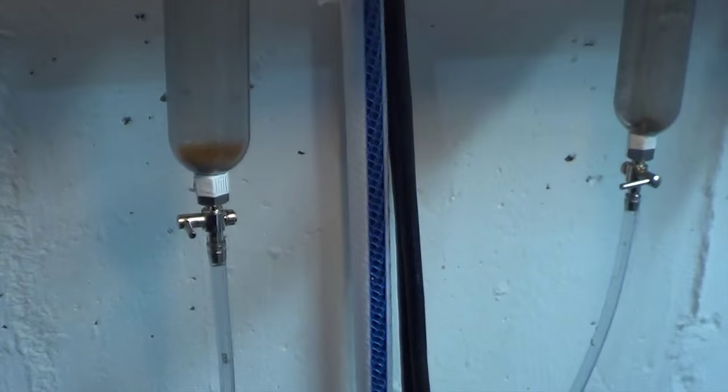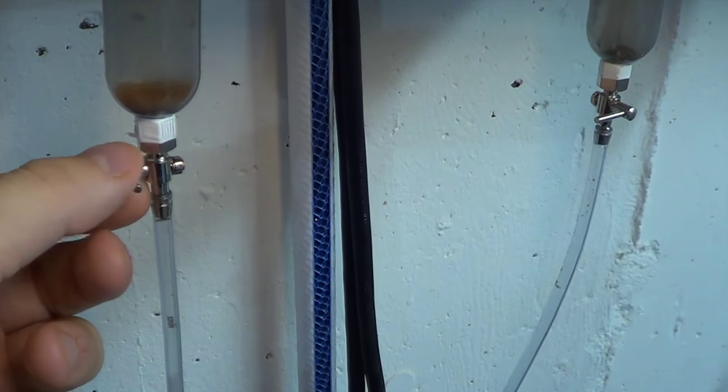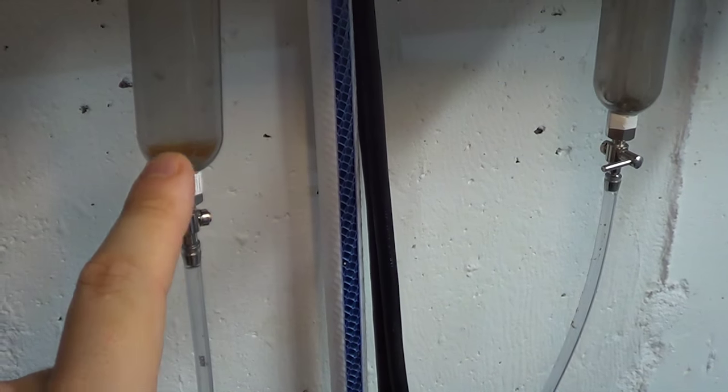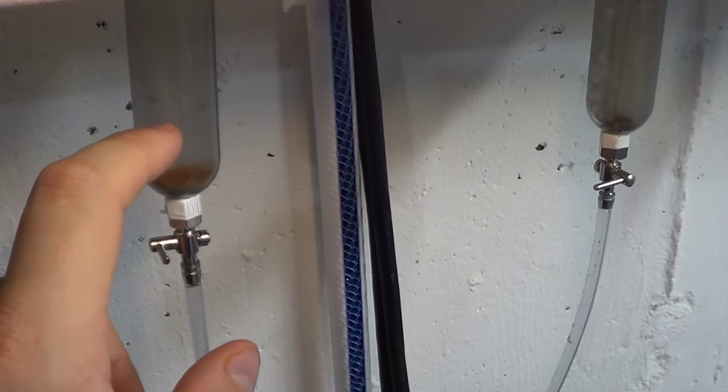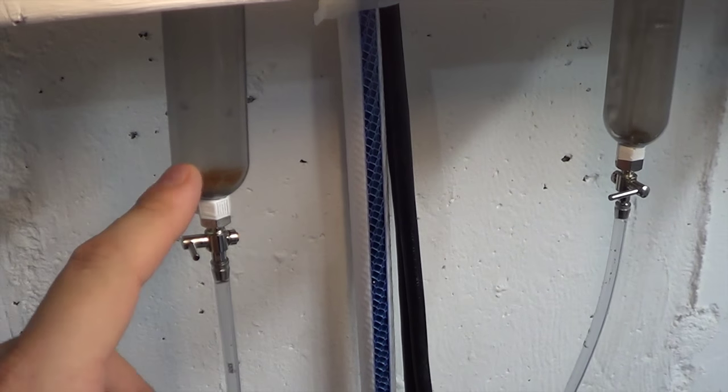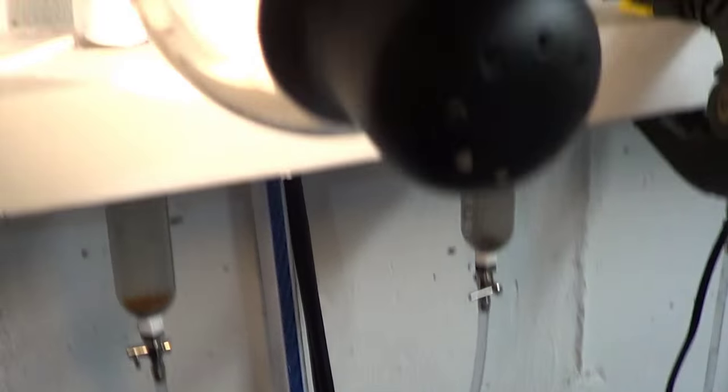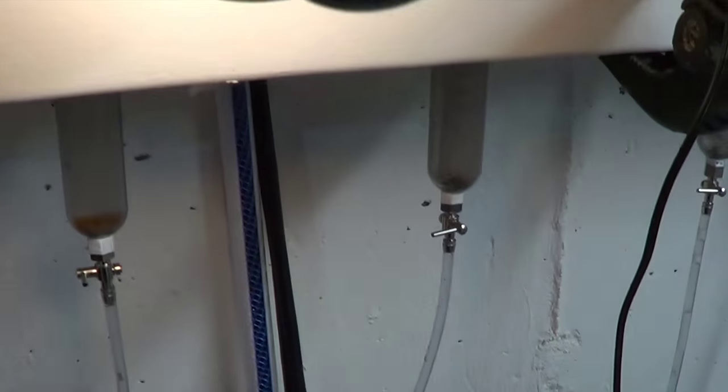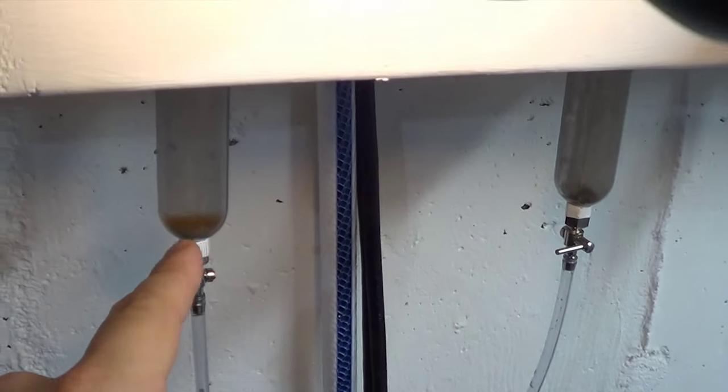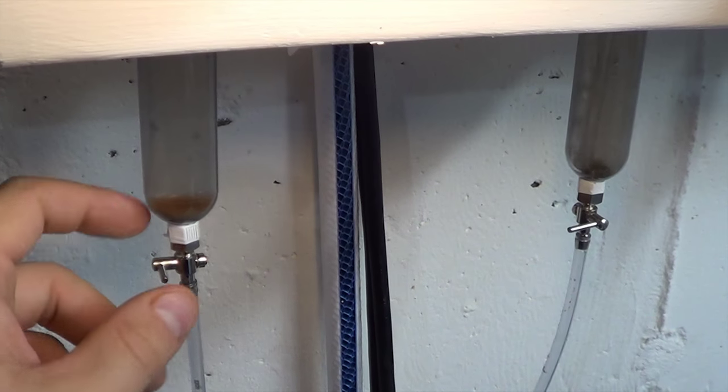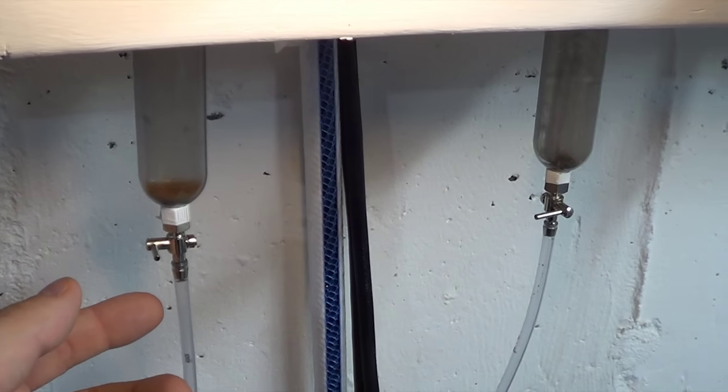And in that way, I'm able to harvest all of those baby brine shrimp very quickly. And then when I'm done, what I have here is a valve. This is just an airline valve, which has been tapped into the bottom of this two liter preform to allow me to allow all of the water in this chamber to exit out the bottom. So if I wanted to collect them through the bottom, I could. If I wanted to just open this for a few seconds to get the junk off the bottom, I could.